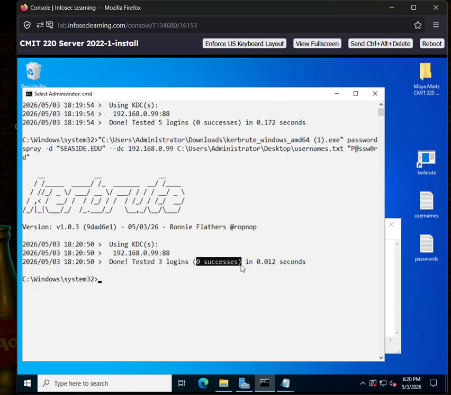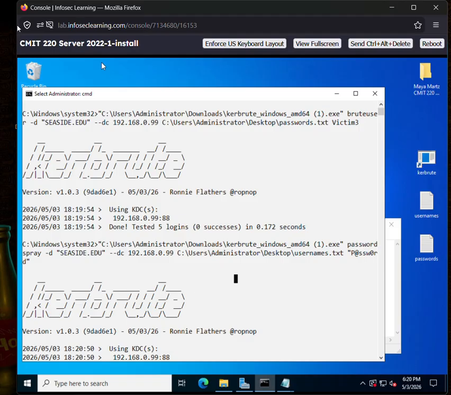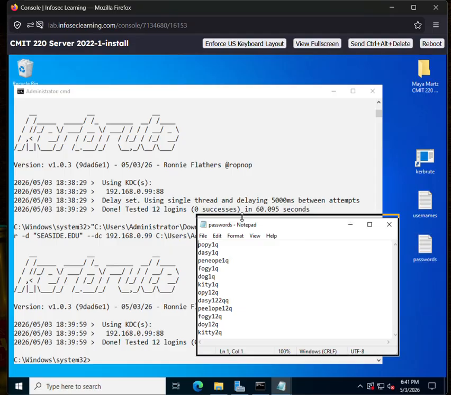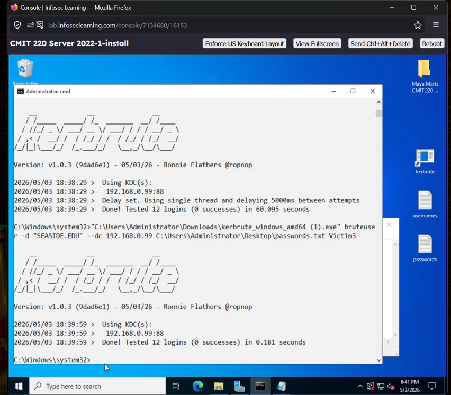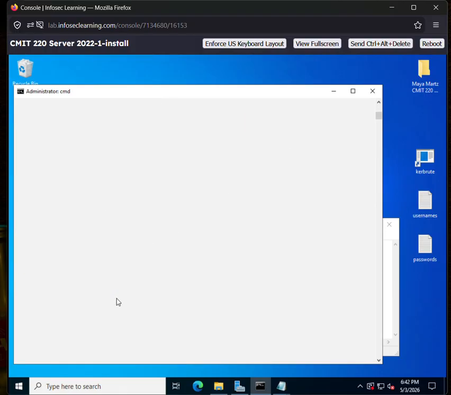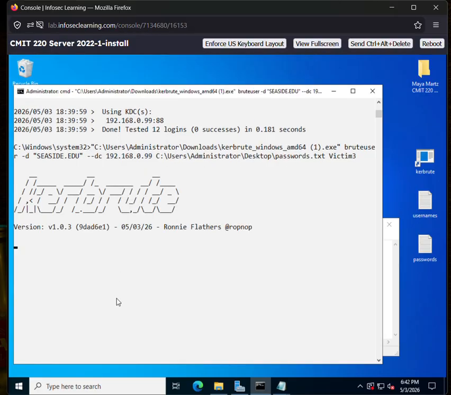And we have 0 successes. Alright, so now that our normal logins are a bit different, let's go over what's changed. Here's the password list that I just pinged against victim 3. Originally, this didn't work because I had not run gpupdate /force, but now it has. We're going to run that.